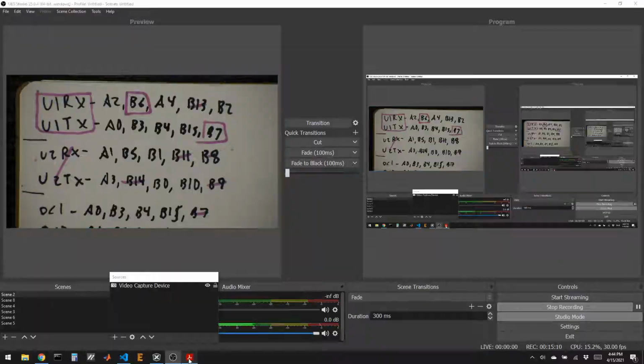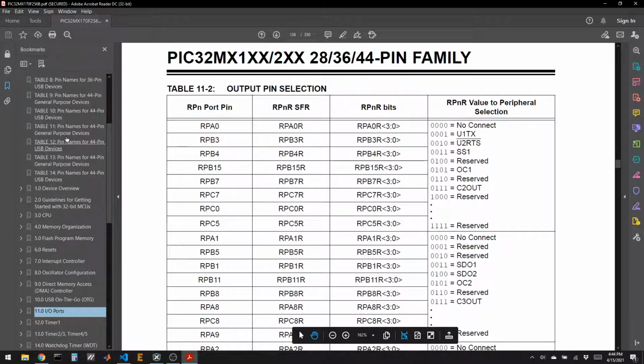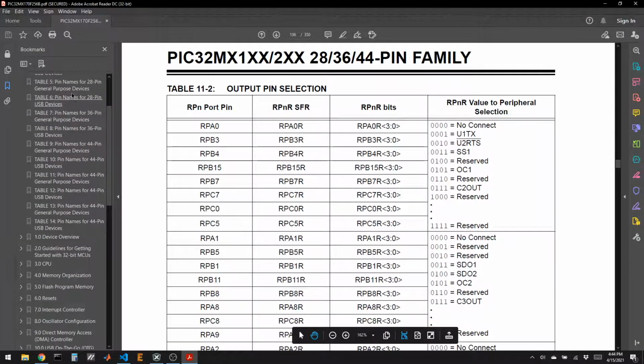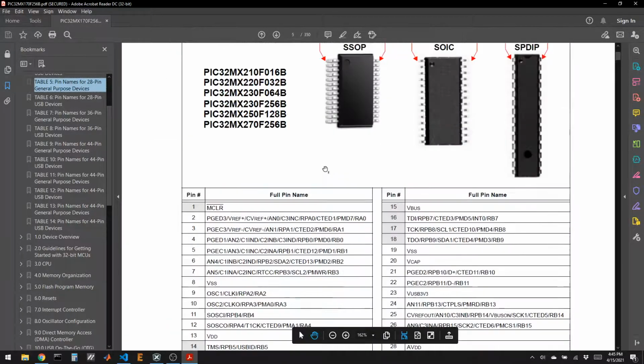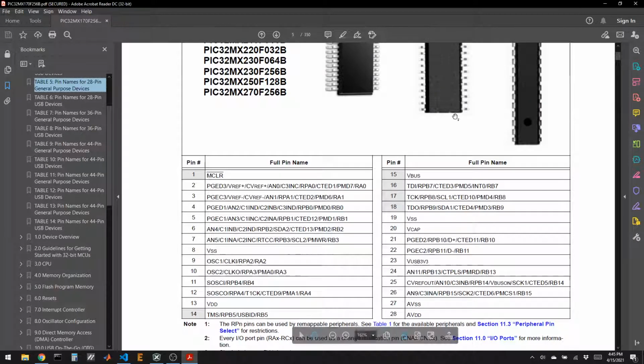Oh, yep, we're there. And we would go back to the picture of the PIC. And we'd find pins B6 and B7. Here's our PIC. B6.